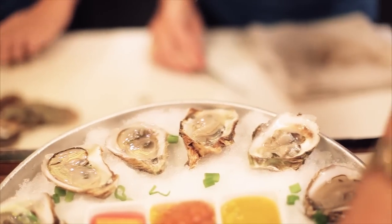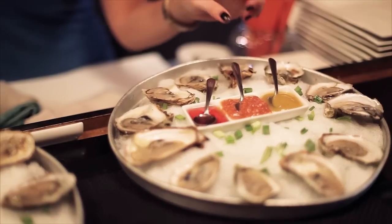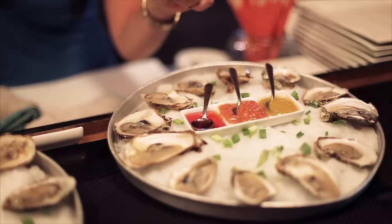They're looking nice. Just raw? Yes, we don't do them cooked here, but you can cook them and they're really good that way — we just do them raw on the half shell. We have a mango habanero which is quite spicy and has a little kick, a homemade in-house cocktail sauce, and then a raspberry mignonette.